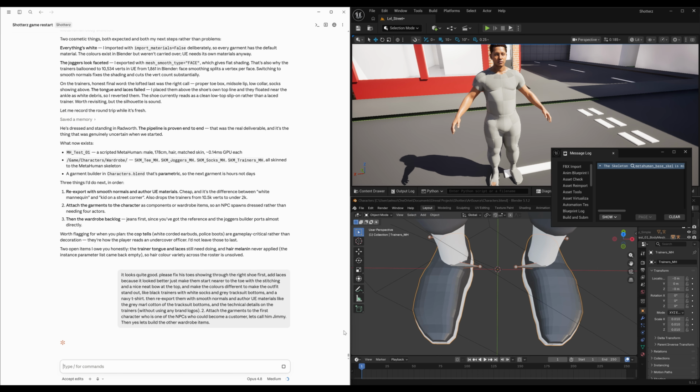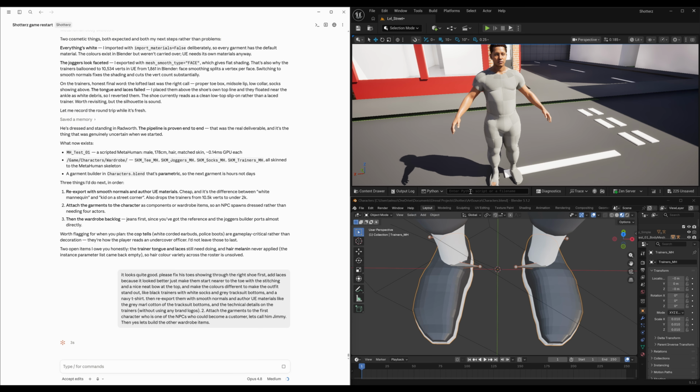So I'm telling Claude Code we'll call this particular one Johnny. I think Johnny's a good name for a guy with a face like that.